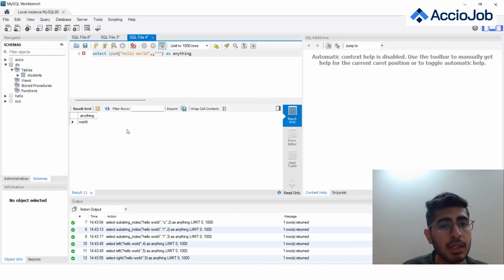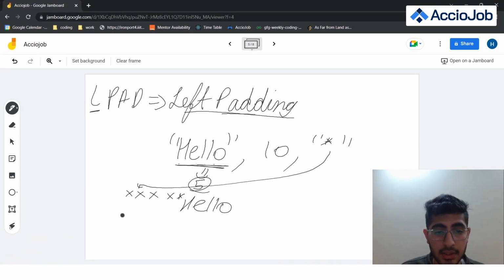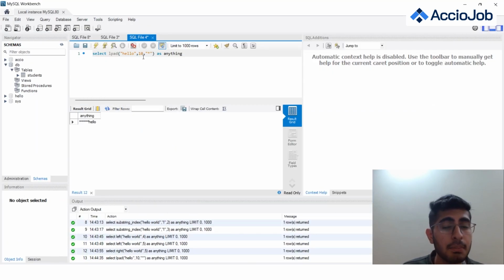This length is 5. I'll say I want the length to be 10. See, 5 stars are pasted. Why? Because here we are putting the final length, so in the final length, hello's length would also be considered.